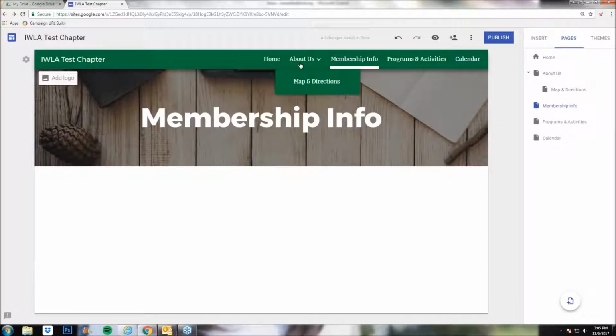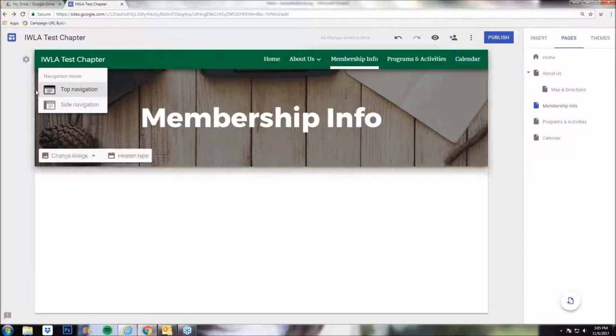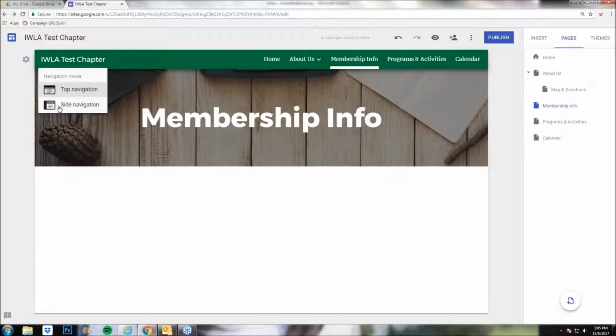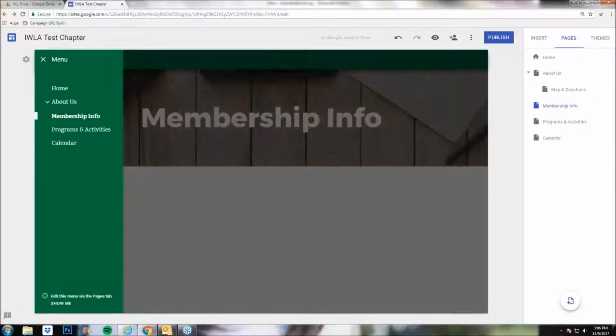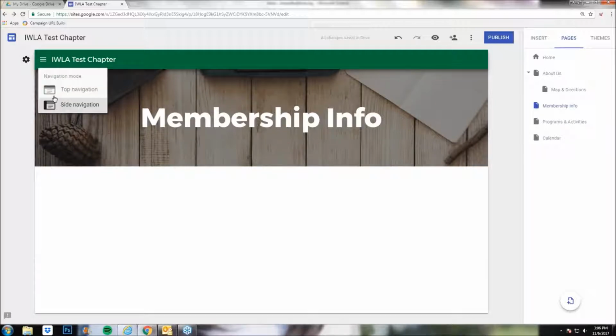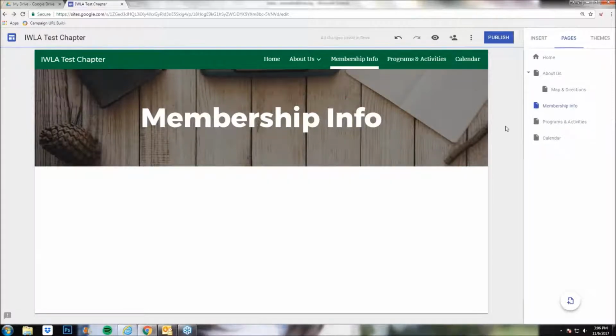There's also a side navigation. So right now this one is going horizontally across the page. There's also a vertical. This little gear wheel over on the left-hand side, it's navigation settings. You'll click it, and your options are either top or side. The only problem with the side is if you choose it, it took everything away, and you just have this little bar here. And so in order for your members or users to find the navigation, they'll need to know to click on that. And when they do, it pops out from the left. You can't keep it there. It obviously dimmed your website and it's covering it, so then you'll have to hit the X. We just don't think that's very intuitive, so we like to keep things at the top level like this.